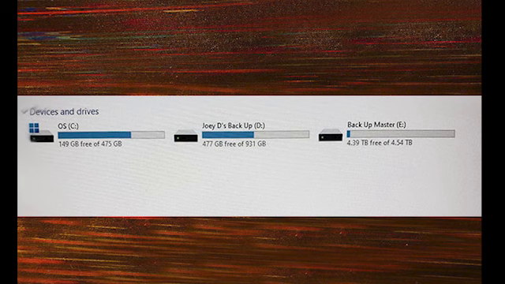Now, one thing I like about my plug-in hard drive: I put most of my stuff on it. I don't keep my plug-in hard drive plugged in all the time. I plug it in when I'm using it. That way, if something gets screwed up on my computer and I have to reset it, I haven't lost everything, because usually I have stuff on my backup hard drive. We're going to get into all of that at a later date, but for the most part, I'm going to show you guys how to look at what hard drive space is.